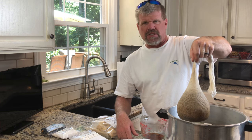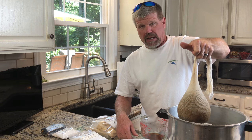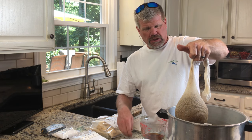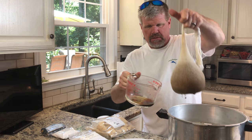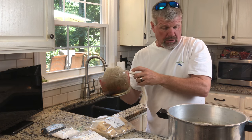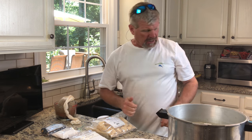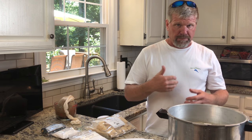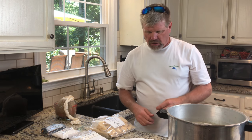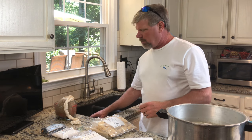Okay, once your grains have steeped for 20 minutes, you want to pull them out and let it drain. Don't squeeze this, just let it drain back out into the pot. And now your water is warm. Like I said, you want to turn the temperature up now and bring it to a rolling boil. Once it starts boiling, we're going to add our dry malt and our liquid malt.